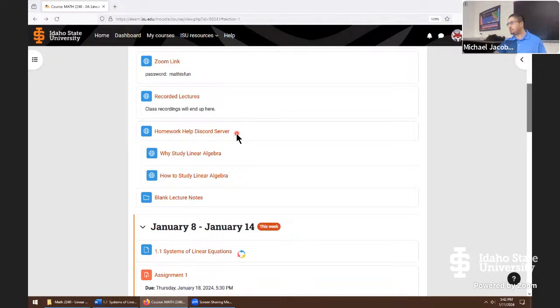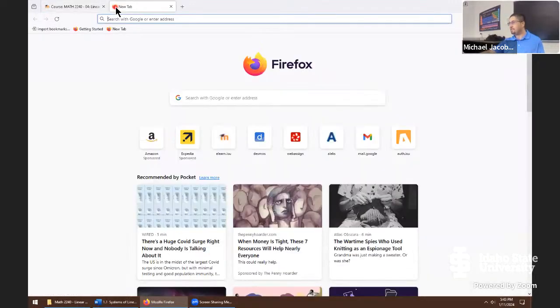I'm not great with Discord. I just learned how to make a server just this Monday. But if you want to get help on homework, this would be a good place to go. If you want to form a study group with the class, with studying for exams, things like this would be a pretty helpful structure. And just to show how you can interact with it, let's open it up right now.